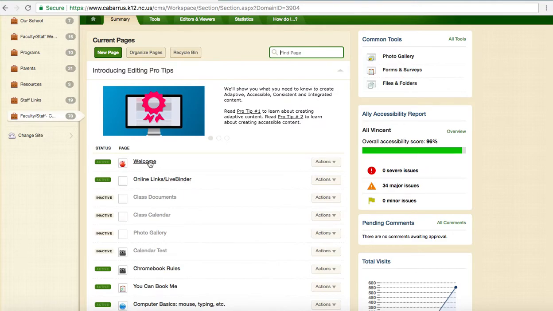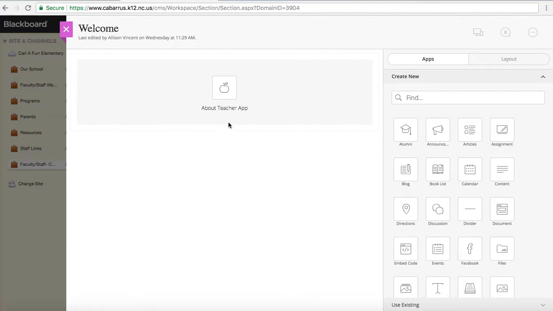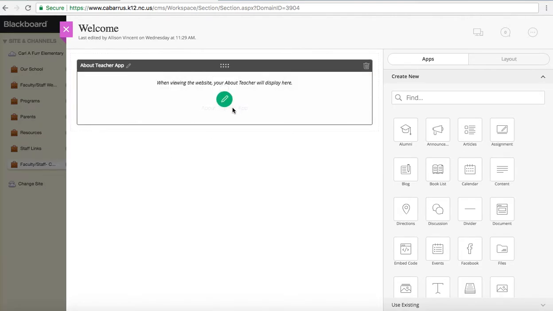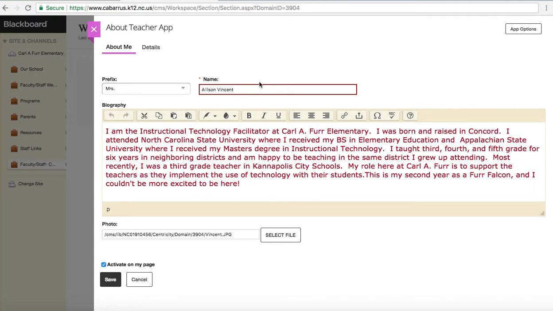Now for you, you'll have your About Teacher page, which is the welcome. It pops up with the About Teacher app that's default for all of your pages. If you hover over it, you get a green pencil. You can click the green pencil, and that allows you to add in your information. Prefix, put what applies to you. And then name, it needs to be first and last name. And I would recommend using the first and last name that is in your email so that it remains standard. And then later in your biography below, you can say, I prefer to go by Allie instead of Allison, etc. if you're sharing that information.